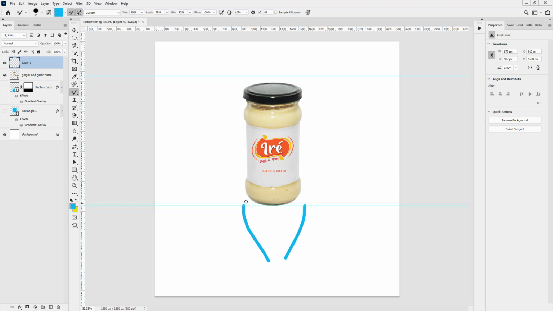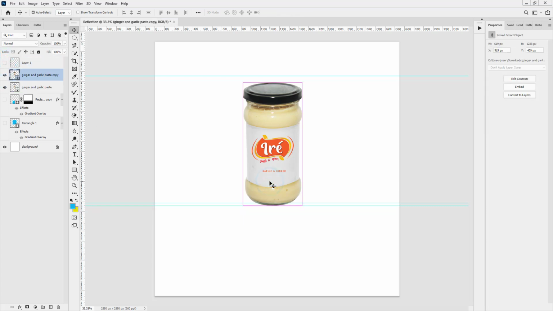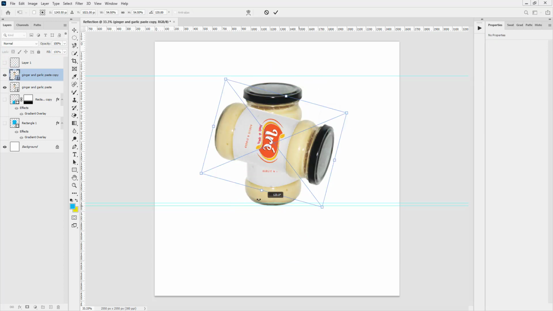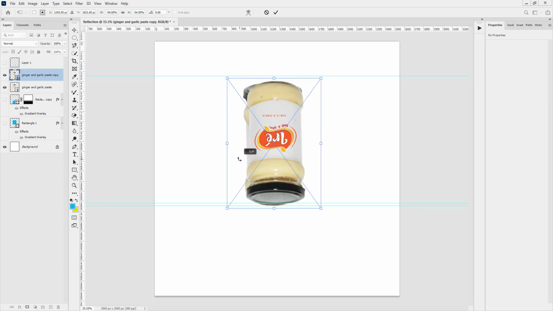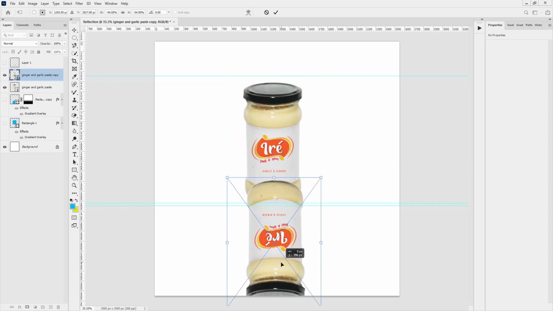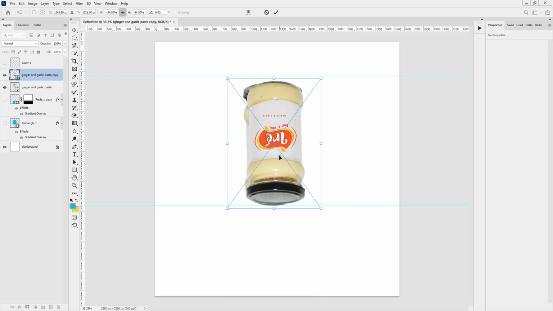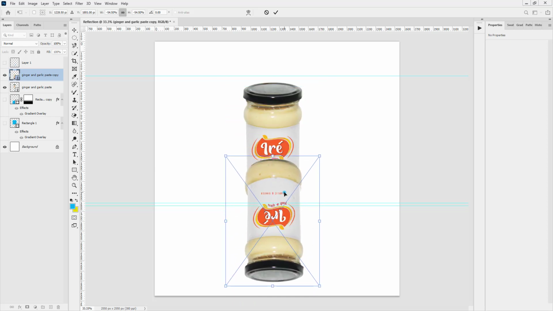And look, the bottom of this object is already in a perspective too. So if we do that, let me just hide that layer. If we try to do the same one, and we just flip that and take that down, of course in the proper reflection. Hold on, let's bring that down vertically.